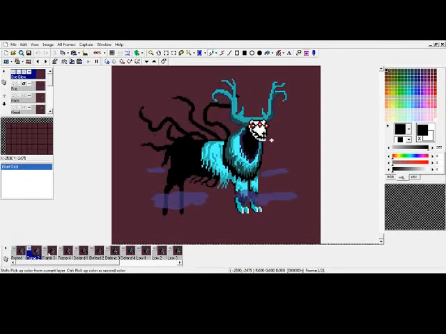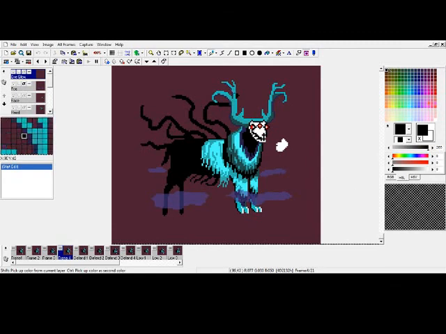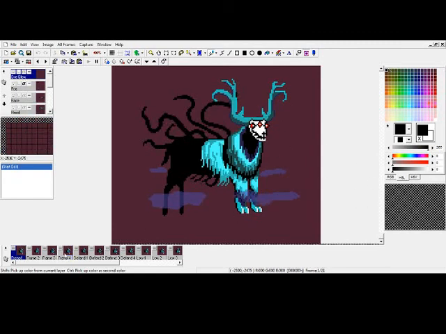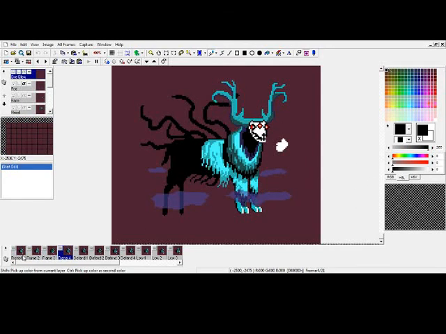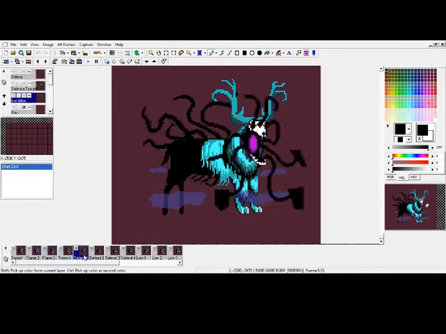And he has all those tentacles as well. And there you can see right on that bottom right how he looks when he's fully animated. It's defense animation.